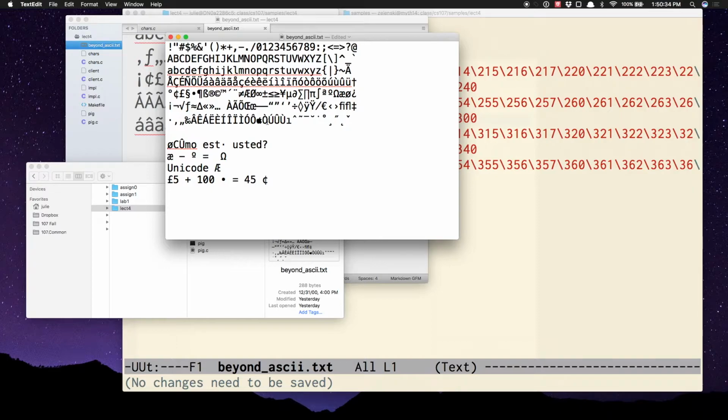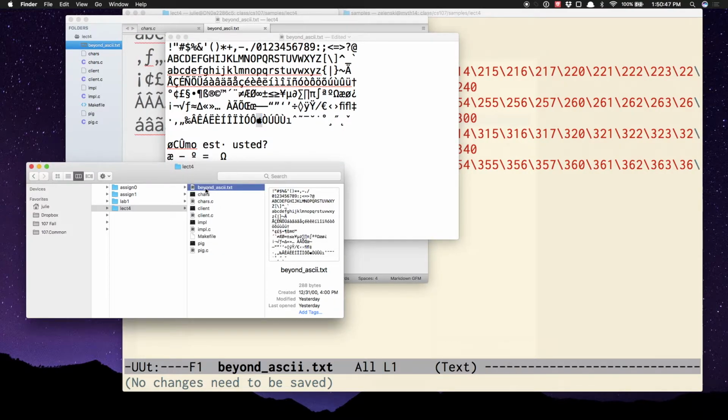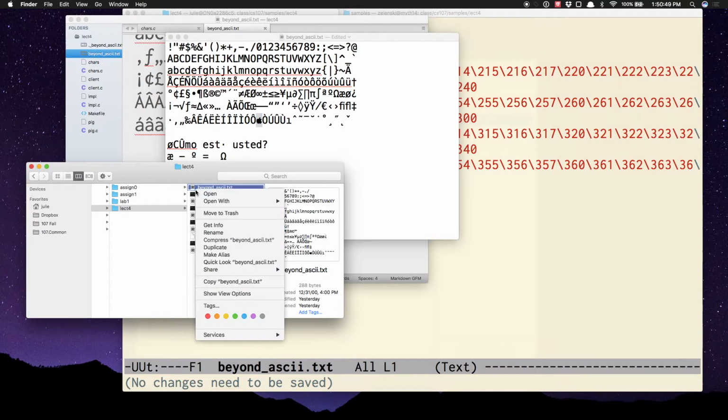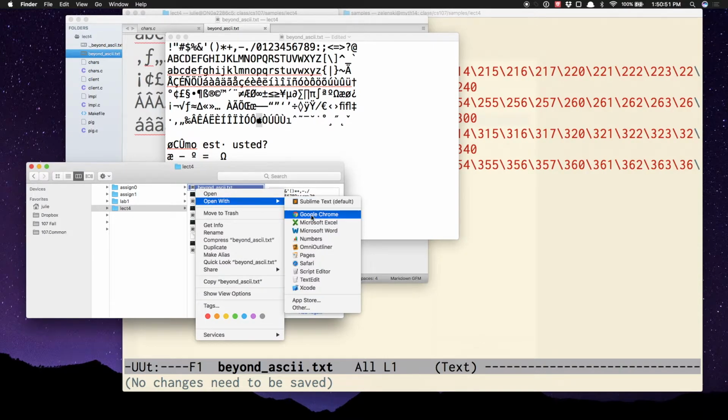However, you can see funny things like this, which is apparently what happens when you're a major computer manufacturer and you feel like taking one of the upper ASCII characters and mapping it to your logo, you get to do that. And so there you go. If you load that thing in a browser, that's another way to see it, yet another version of who's going to do what. Let's have good old Chrome open that for us.